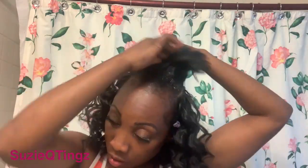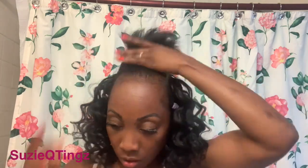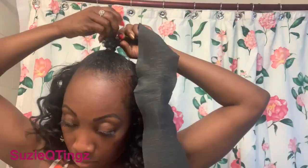Now I'm going to be prepping that. So I'm adding some gel and some jam to make sure it's nice and sleek and nothing is out of place with the top part, because the top is going to be more seen. So you have to make sure everything is sleek. I'm getting it ready to put into a mini ponytail.